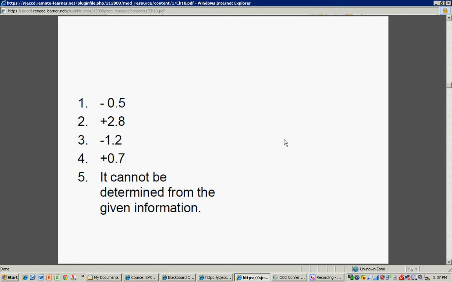This could be my extra credit question number 2. Out of these objects, 1, 2, 3, 4, 5, which one is the faintest one? The faintest one is the one that has the biggest apparent magnitude number, which is number 2. The answer would be number 2.